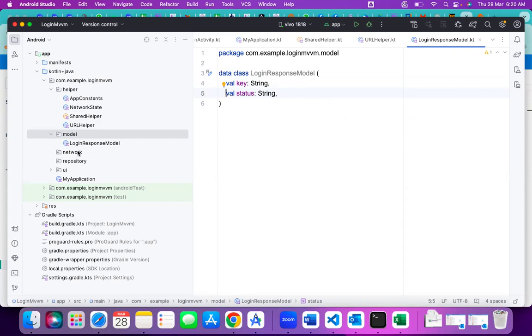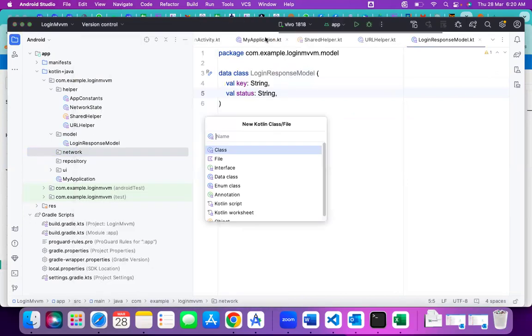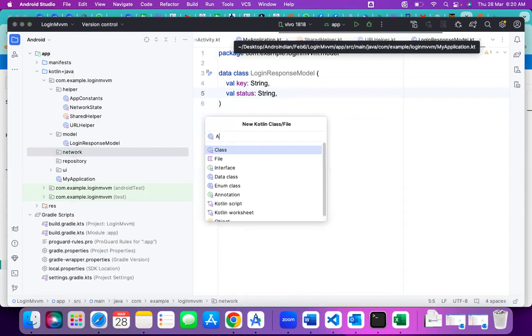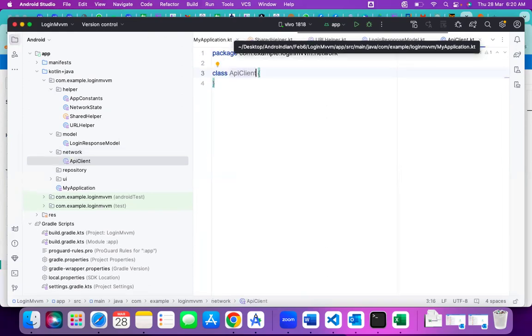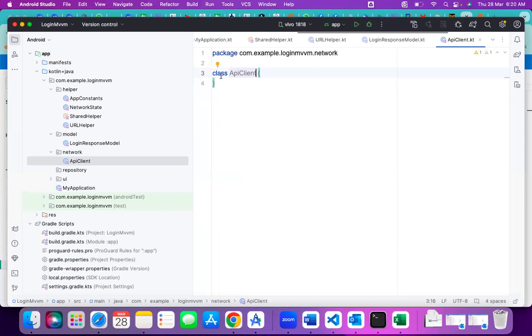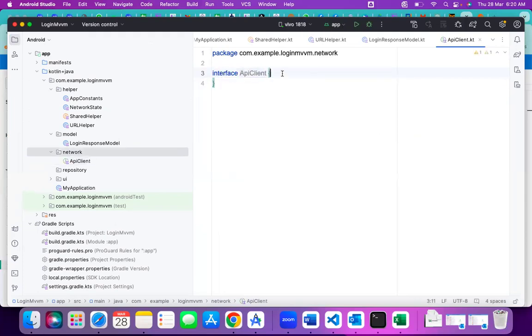The next step is in the network package, where we will create one more class, the API client. Sorry, this is not a class, this is an interface, so we have to create it as an interface. Within this interface we write the headers, like last time.